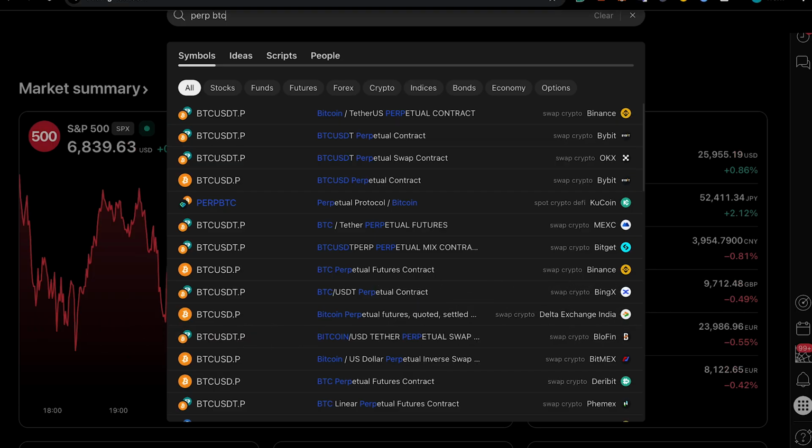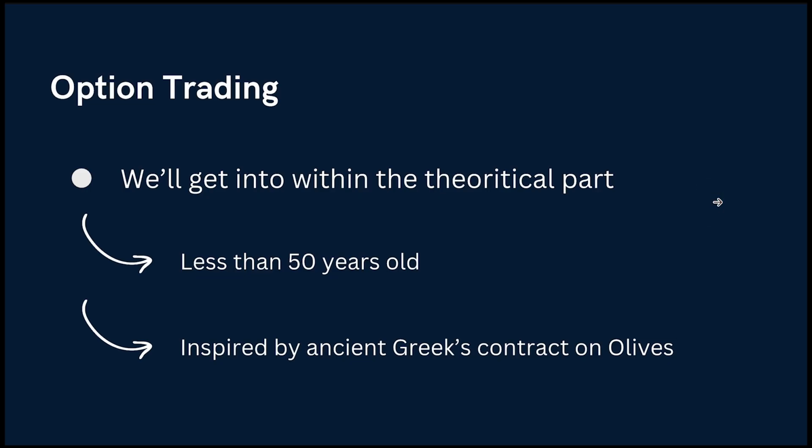And the last possibility to tackle the market is called option trading. In a few words, option trading is a pretty new concept in the world of finance that was introduced, if I'm not mistaken, in 1978 in the Chicago Stock Exchange. And this concept of trading was inspired by the Greeks. And today, over the last 50 years, that has been introduced in the world of finance.